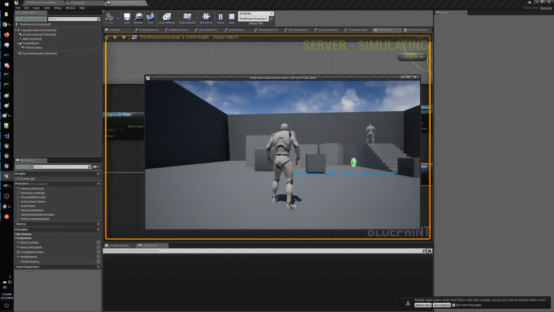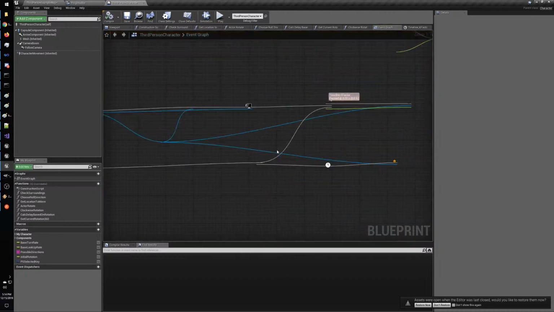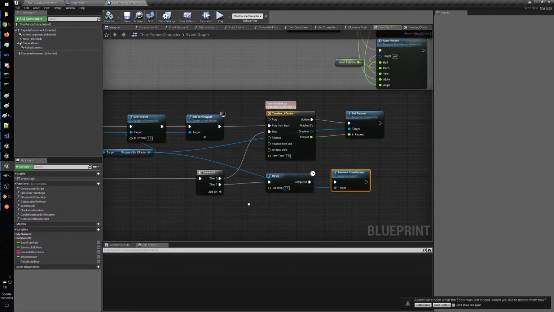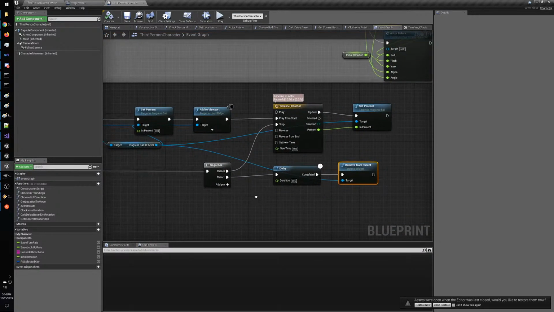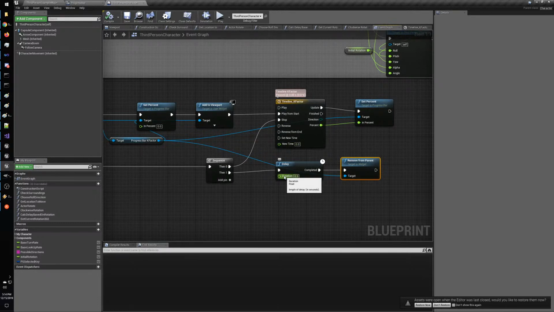I don't know if it will be more annoying than anything else, but what will be the point? The point will be that based on the value, so when we stop, we need to read the current value.